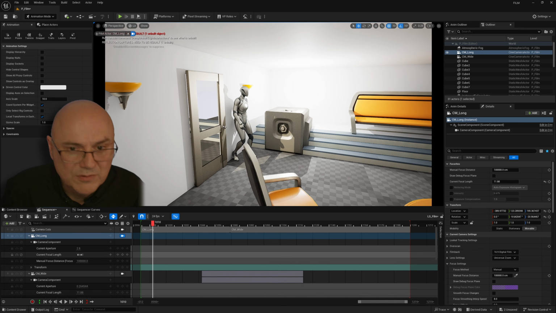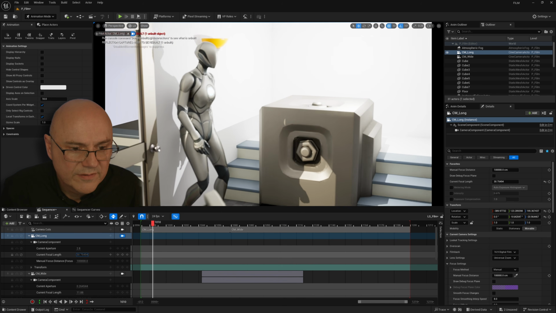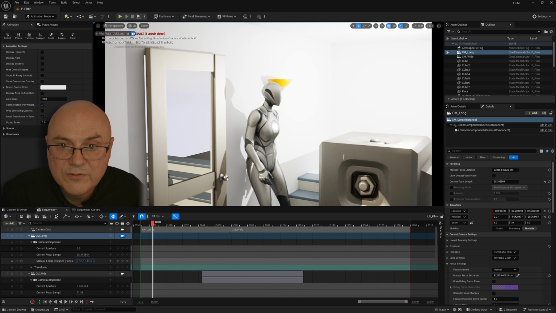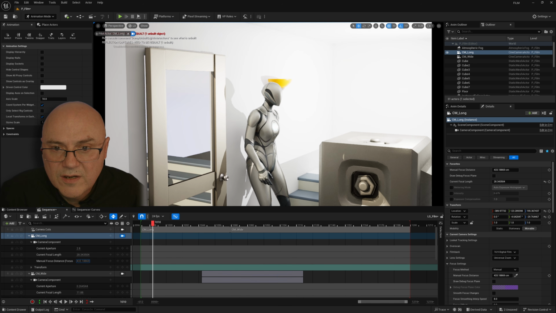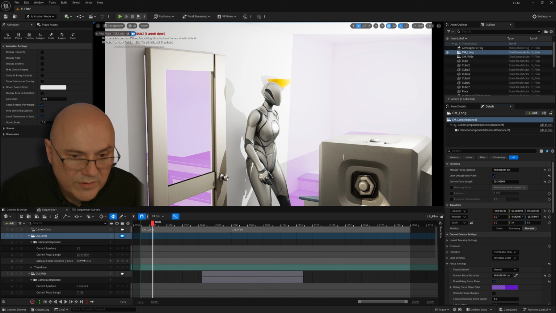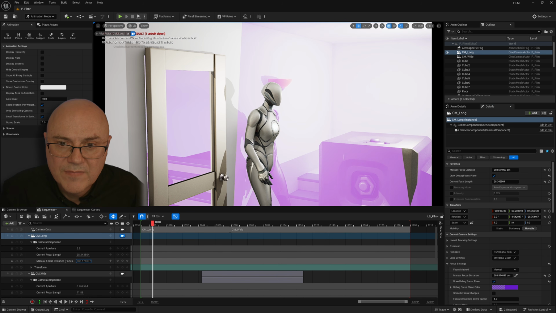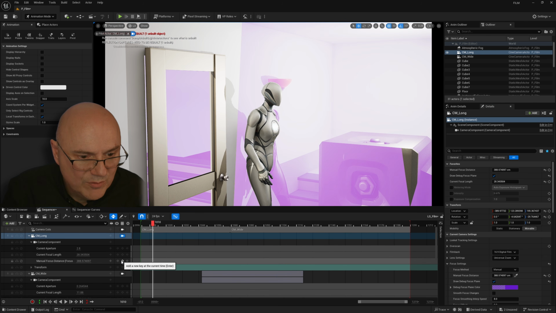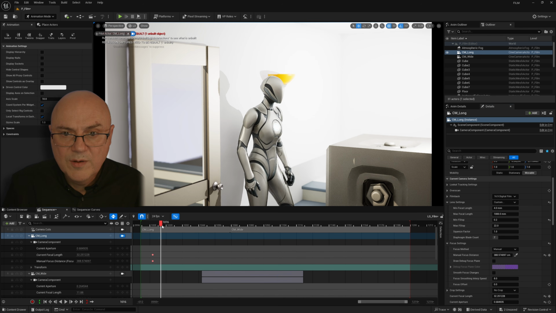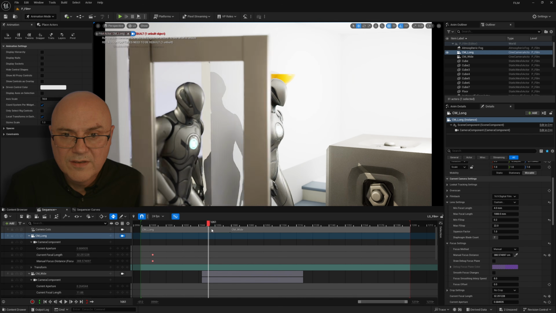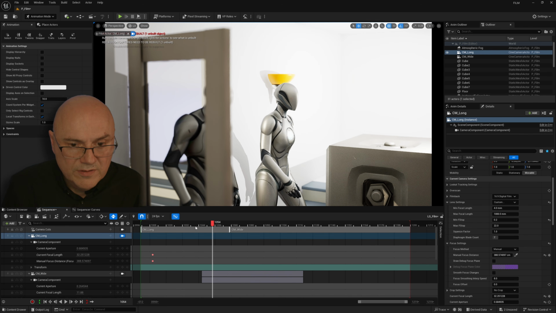So I was going to change the focal length and make it a bit of a longer lens. Okay, and then I'm going to change the focal distance, bringing it close. I'm just doing it by eye this time, or I could put on my focus plane. So there we are. So now I'm going to save a key for my focal distance. So there's my camera, and as this swings through, I'm going to animate it.